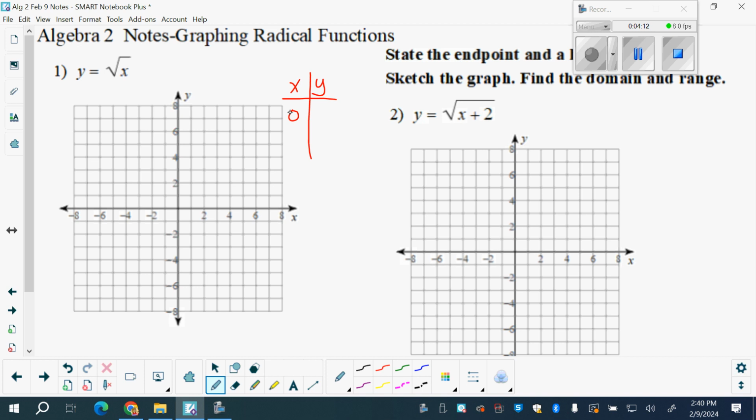So 0, somebody said. And if we put in a 0, we get square root of 0, which is 0. What else? So a 1. We can take the square root of 1, which is 1. I heard somebody else say 4. Very good choice. Why do you think that person chose a 4? Because you can take the square root of it. That's right. So you don't have to choose numbers that you can take square root of.